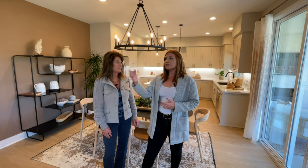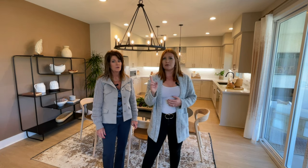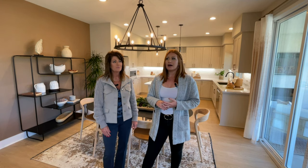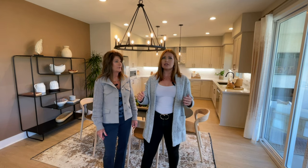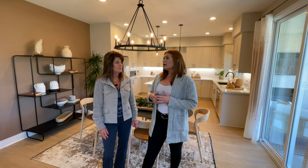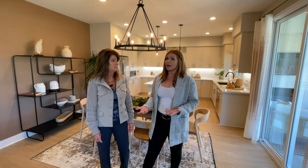They have the Nest cam and the Nest thermostat. They have, of course, dual pane windows. They have low-E. They have the energy efficient appliances, the water heater, the HVAC system. I mean, everything is top notch. It's a 2023 build, so you're really getting the best of the best in these homes. And this builder really didn't half step on that.